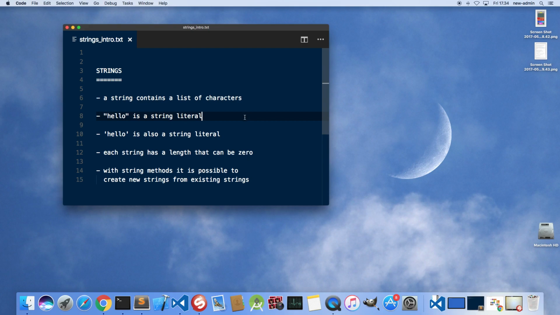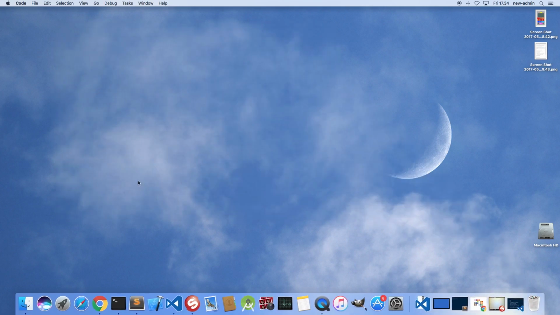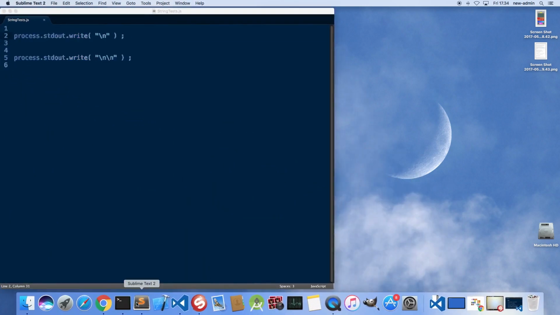My name is Kari Laitinen and I already have a very simple program here, like this. It's a simple JavaScript Node.js program, and it just prints two strings, and now these strings contain just these new line characters.